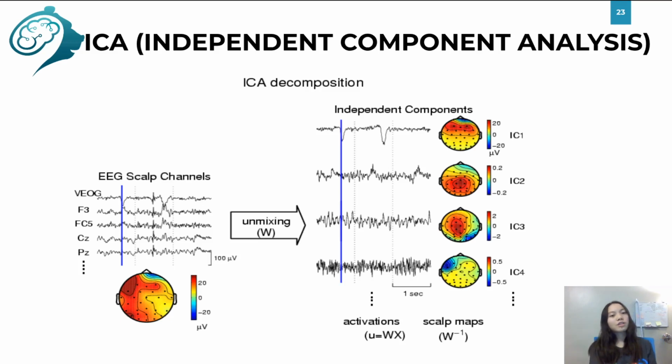There are other types of source separation techniques aside from PCA and ICA, such as SSP, which stands for signal space projection, that I won't be going over in too much detail. Basically, SSP is similar to PCA in that it separates signal from noise based on orthogonality, and it makes the assumption that signals and noise are generated in fixed and different positions and orientations. So their contributions are linearly independent and show stable field patterns, even though they vary in magnitude over time. Generally, SSP produces less noise and less signal, whereas ICA carried noise forward but identified signals without reducing them.